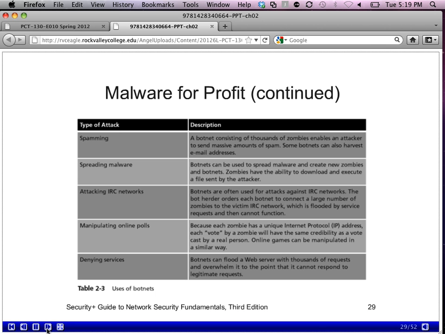So, recap: spamming, malware, attacking IRC. Anytime you hear IRC, some of you may never have heard of it. About five years ago, IRC was really popular. It's still around and a lot of hackers still use it, but it's not as popular in the general stream. Most consumers use their phone to text message, right? Most don't even use AOL Instant Messenger, which used to be really popular, or MSN. Nobody uses that anymore, right?